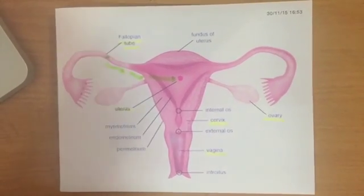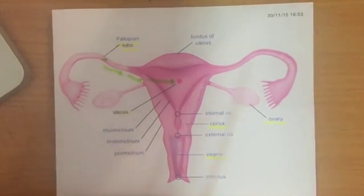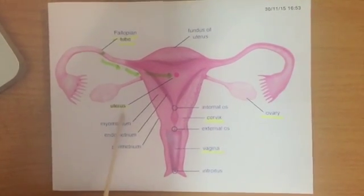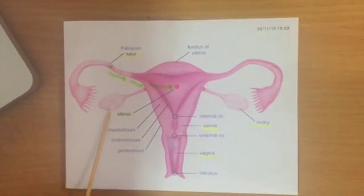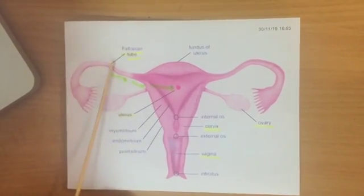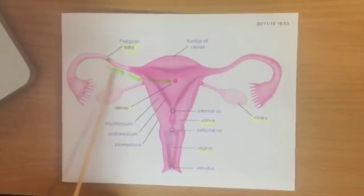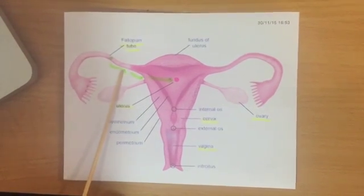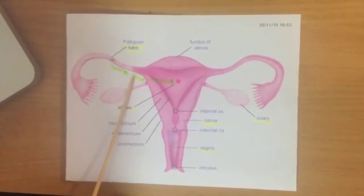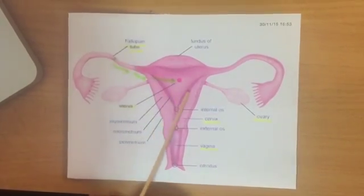The organs that make up the female reproductive system are the fallopian tubes, the ovaries, the uterus, the cervix, and the vagina. The oocyte travels from the ovary to the fallopian tube, where fertilization of the egg with the sperm takes place in the oviduct. The resulting zygote continues to divide as it travels toward the uterus, becoming an embryo. The embryo reaches the uterus in 1 week.